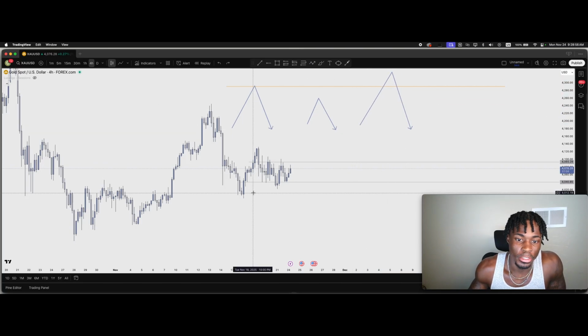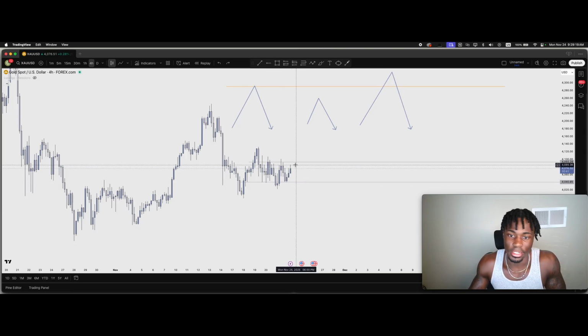All right, so if we look at this example on gold, look at how price broke above and broke right back below. This is an overlap. You can see price came up here, it touched it right here. Price came up here, touched it, and rejected. Price came down here. What did it do to the support? It overlapped it. It broke below, and then it broke right back above, touched it here. Let's say price were to reject this area and come down from right here. This would be classified as a gap.